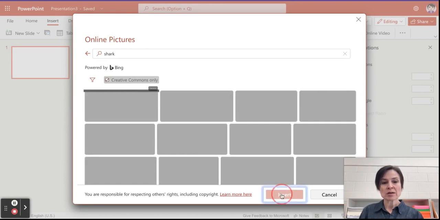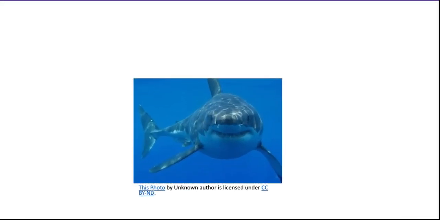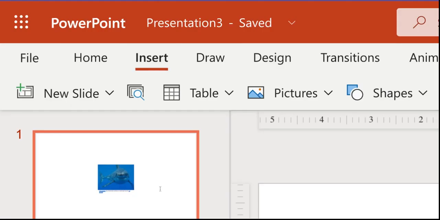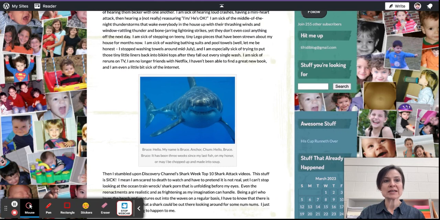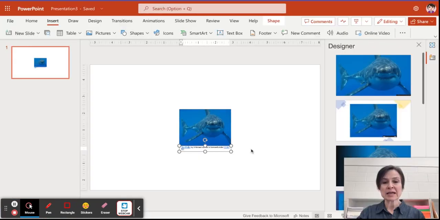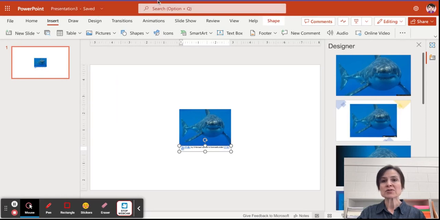Pick one of those, click Insert, and here we can see again that it has a link. So if I click on that link, it will take me to the source website. There it is. And then in the case of this Bing one, it also has the Creative Commons license. So that is really helpful.